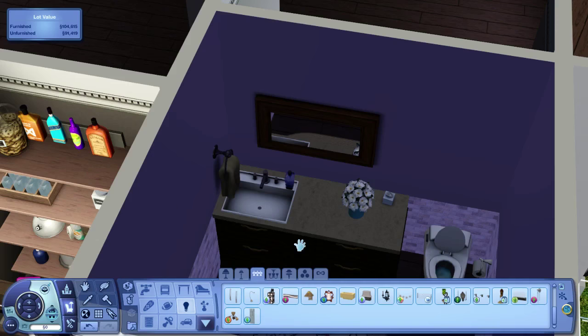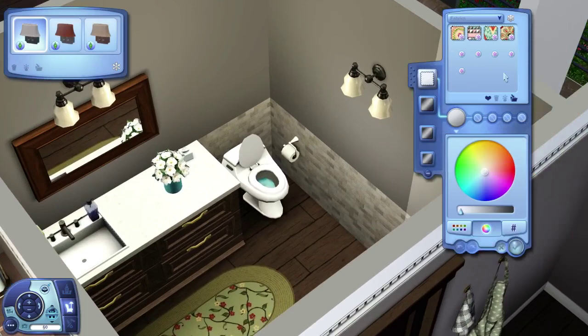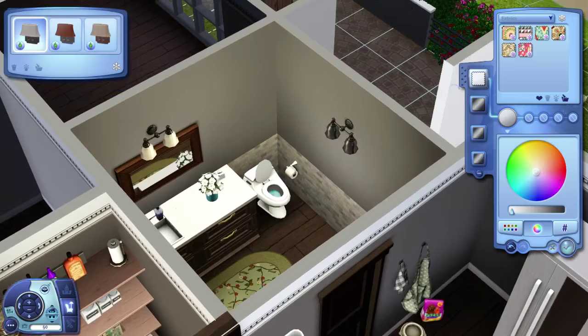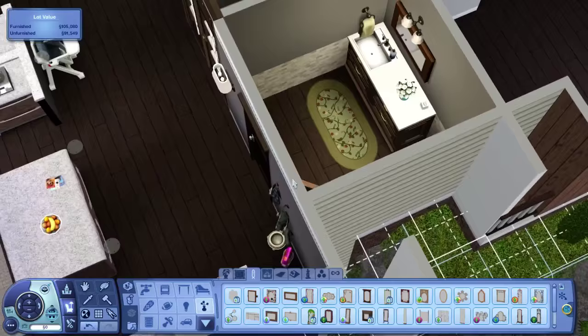I really do. I do use the same color scheme for all the bathrooms, which is typically not something I do. I tend to do different looks for different rooms. And the wallpaper throughout the entire house is the same except for the bathrooms, which is also something I don't normally do, but it was just such a big house.